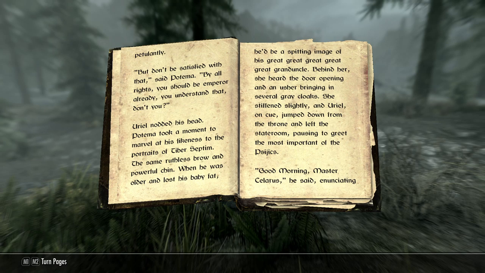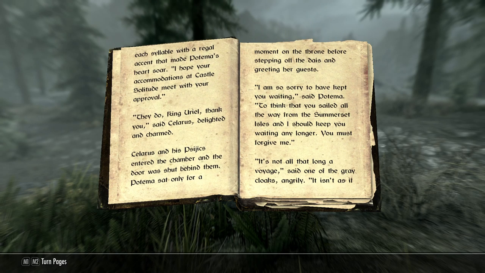"Good morning, Master Solaris," he said, enunciating each syllable with a regal accent that made Potemma's heart soar. "I hope your accommodations at Castle Solitude meet with your approval." "They do, King Uriel, thank you," said Solaris, delighted and charmed. Solaris and his Sygics entered the chamber, and the door was shut behind them.